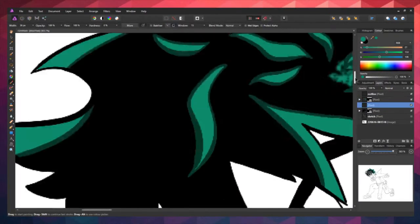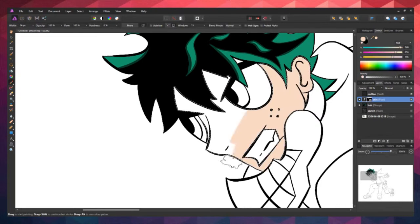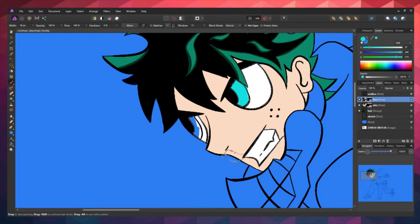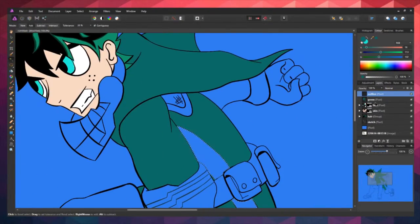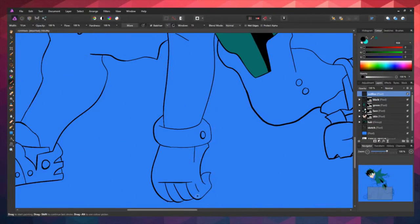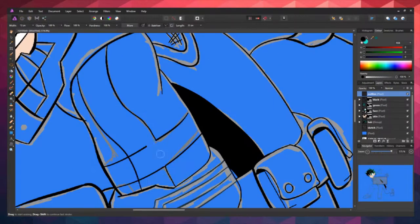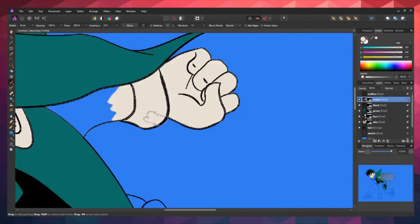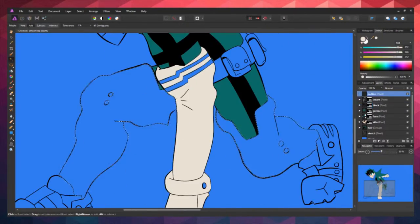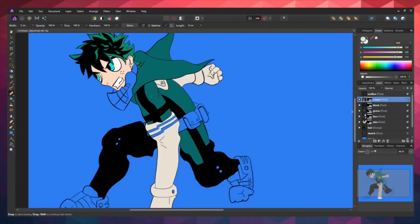But for Deku, I started off doing that with his lightning, but he didn't fit in, because he wasn't standing on anything, so he just looked like he was floating there, which didn't look right. So I then painted a background for him to make him fit in, but once again, he still stood out a bit much. So that's why I then did the lightning pulsing around him, so that he fitted in better with the background, and the lightning made more sense.